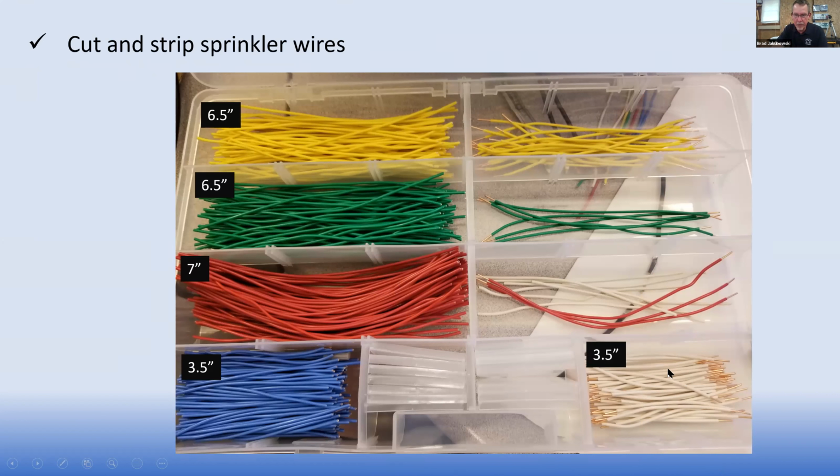But you use the most of the white wires there, because you have some 3.5 inch pieces. And actually, I forgot to label that, but you'll also have a 3.5 or probably a 4-inch piece of white wire as well. Okay, so those are some of the other parts that we had.